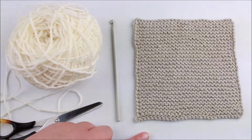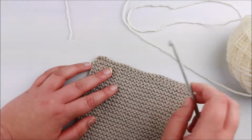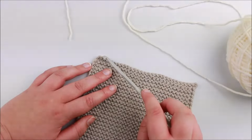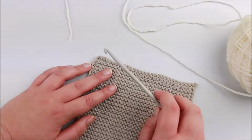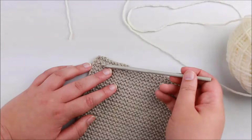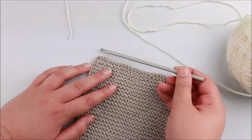Let's get started with our border. Alright, so I've got my knitted project, my yarn and my crochet hook. And I'm going to start by adding my border to a corner. It doesn't matter where you want to start your border, you can do it anywhere, but I find that if I do it at a corner, it really hides where the start was quite neatly.